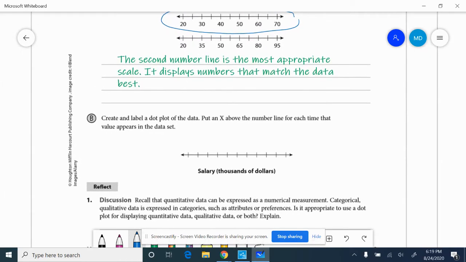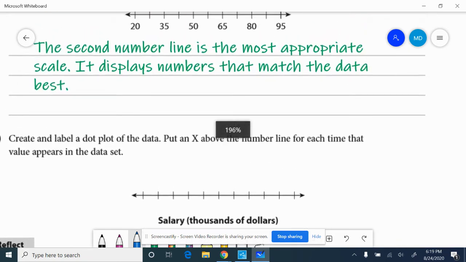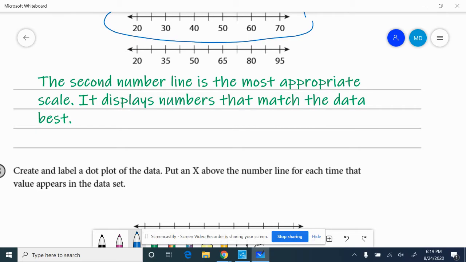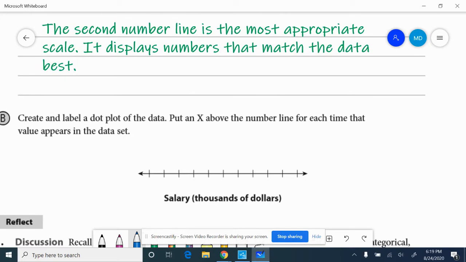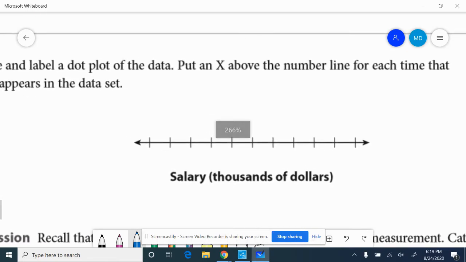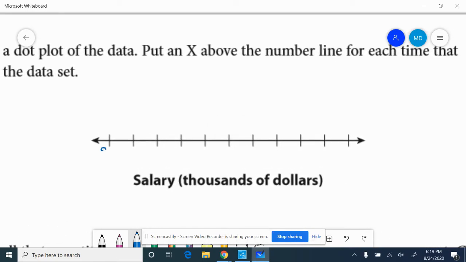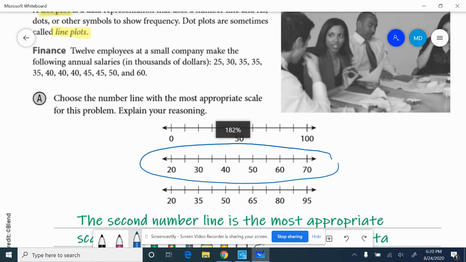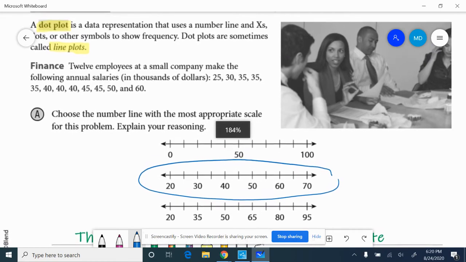So what I want to do is create this number line, and I want to make sure I copy the numbers the same way that I chose. So it's going in increments of 10, starting with 20, and we're skipping 2 at a time. And this would be a good example to put in your notes. Now, we're going to be putting X's, or you can use dots as well, to represent those numbers.